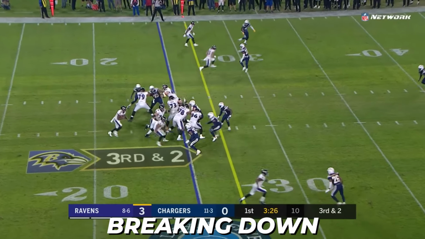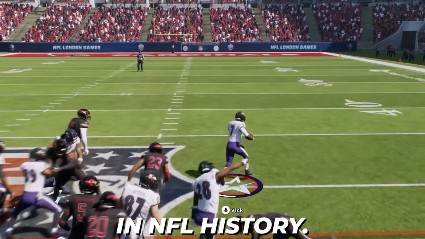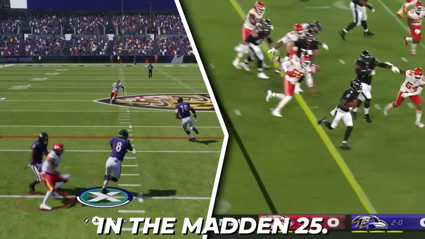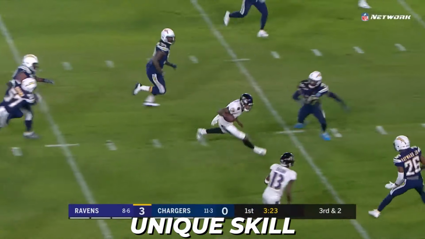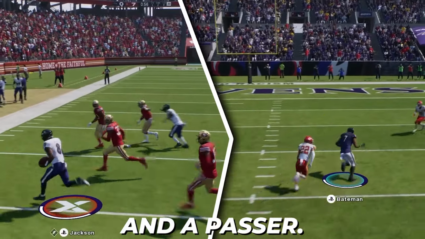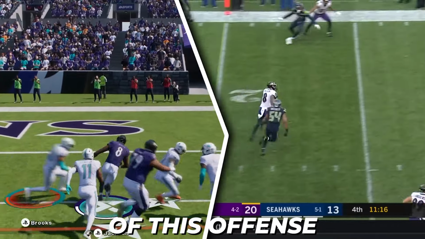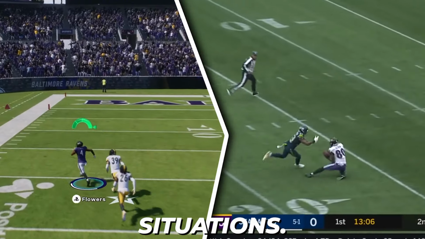In today's video, we're breaking down the offense that has made Lamar Jackson one of the most electrifying quarterbacks in NFL history, and I'm going to show you how you can bring that same explosiveness into Madden 25. The Ravens built their entire scheme around Lamar's unique skill set, crafting a system that's all about getting him into space and maximizing his impact both as a runner and a passer. From designed QB runs to creative play-action shots, every element of this offense is designed to keep defenses guessing and put them in impossible situations.